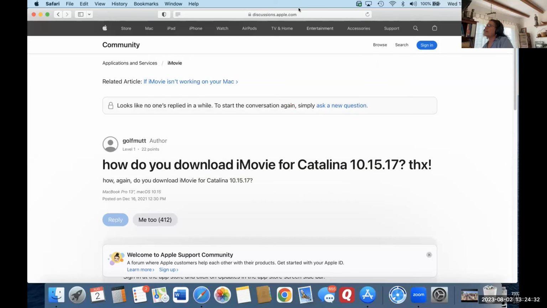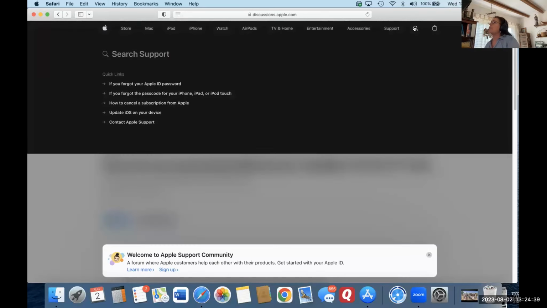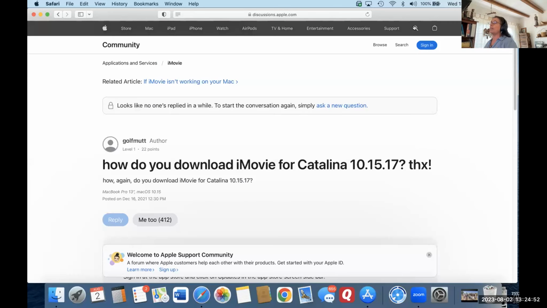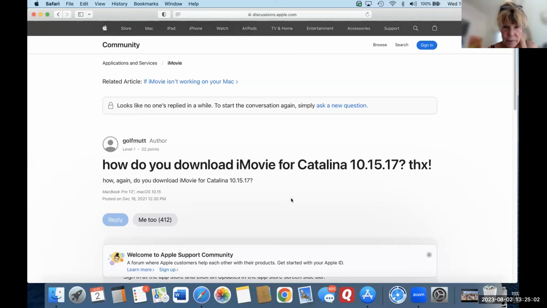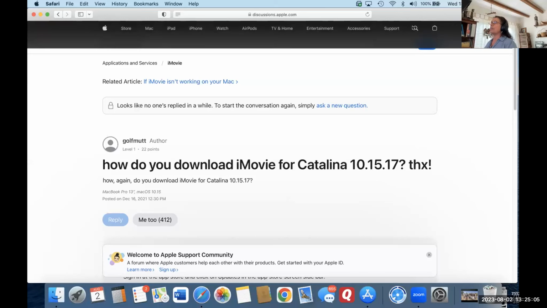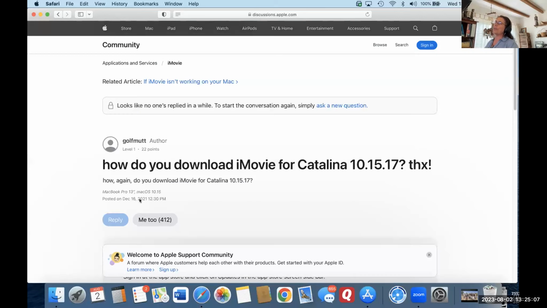But right here, where you go a little bit down to where it says entertainment, TV, home, yeah, and go to the right, keep going right, and there's a search of the Apple website. So there you might be able to write iMovie for Catalina, right? And it might give you some answers. So there, see where it says search support, just start typing. You might have, again, the Zoom in the way and search there. And then maybe you'll find, you must have the Zoom stuff in the way because you're not seeing it because your cursor is there.